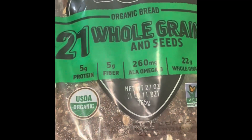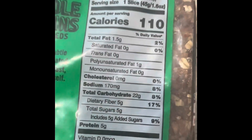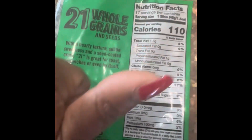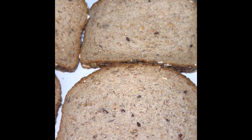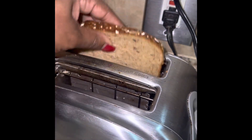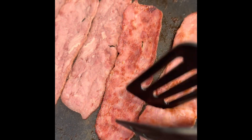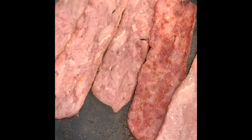I love this bread because it has 21 whole grains and seeds. It's very high in fiber and you're going to get a lot of benefits from it. It's 110 calories per slice, so about 220 calories for breakfast — which is fair because you'll be moving around during the day. This is actually my favorite bread. I take four slices and toast them fairly crunchy, because you're adding moist avocado and you don't want the bottom to get soggy.